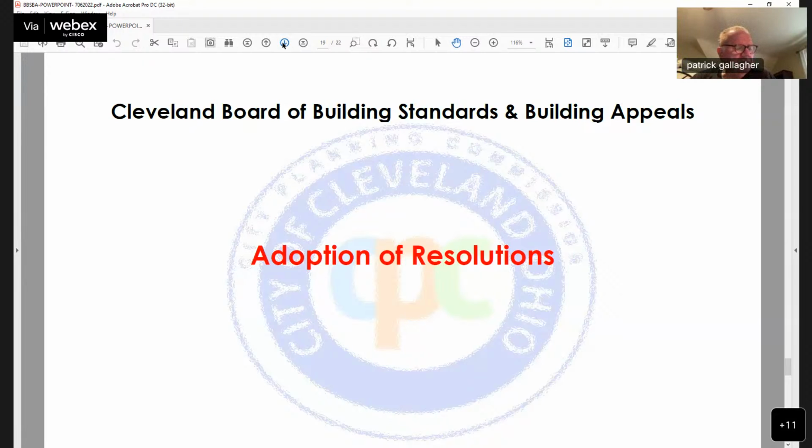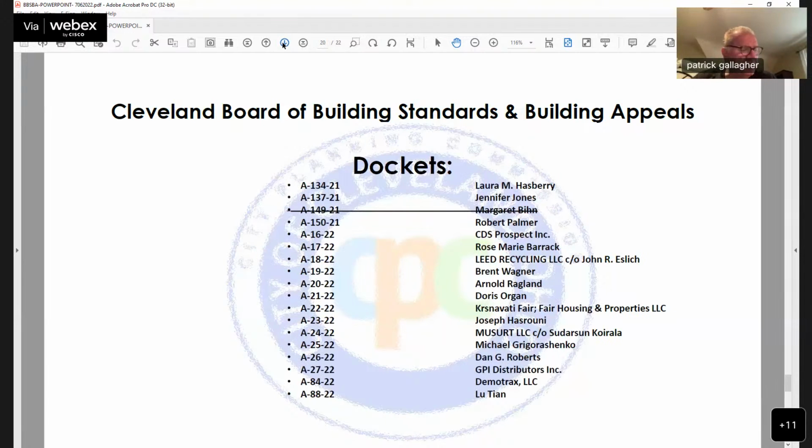Approval of resolutions. Docket A 13421, A 13721, 15021, 1722, 1822, 1922, 2022, A 2322, A 2422, 2522, 2622, 2722, A 8422, A 8822.